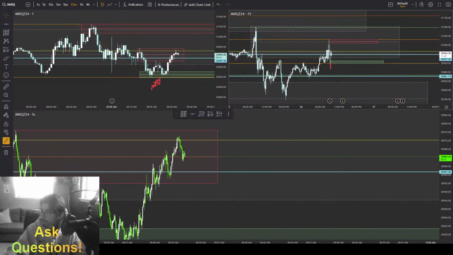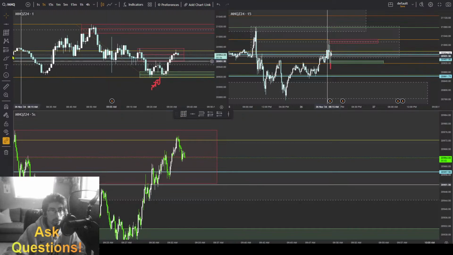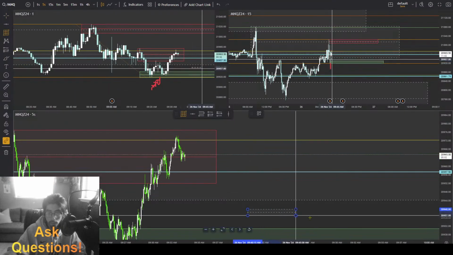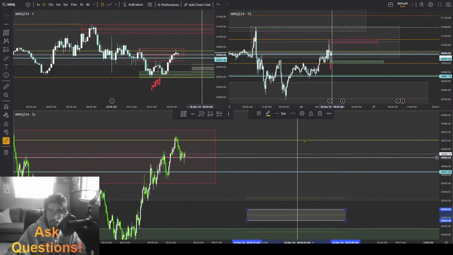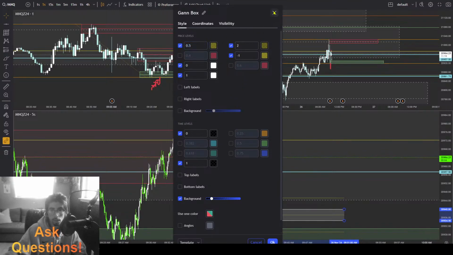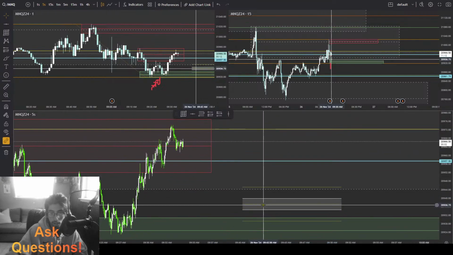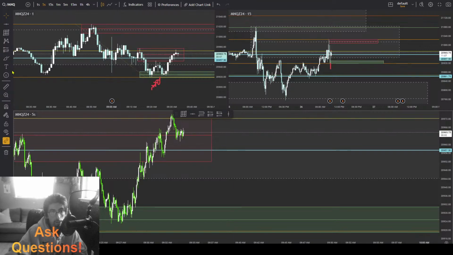The boxes you have on the screen and your 1SDV. Oh, so they're just drawing tools. You can do a rectangle, but I use a Gann box. This is TradingView. You can find a Gann box on mostly any broker. And what I have for 1SDV, let me show you the settings. Maybe just screenshot this. It's just 100% away from the zone. So they're just fibs. So it's a Gann box. And then I have the line 100% away from the zone.